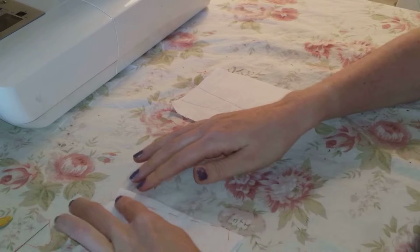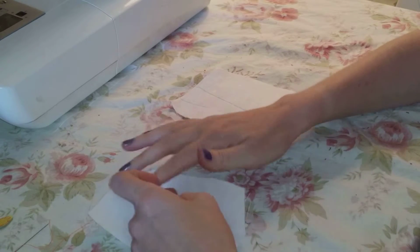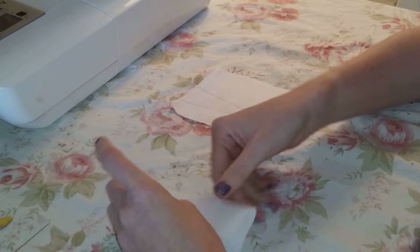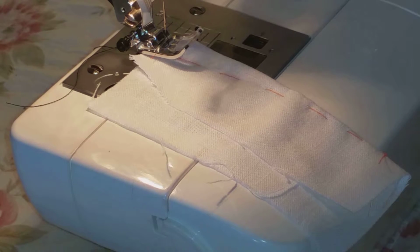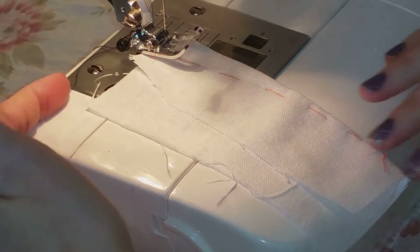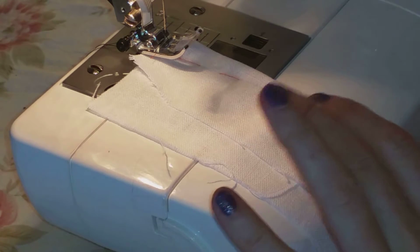So basically that is my basted dart, and when you're done you'll see that this will be the wrong side and this will be the right side, and then we're on our way to doing the permanent stitch on this line. Okay, now we're ready to sew the permanent stitch into our dart. Now I've used a contrasting thread. It is black, so you can see what I'm doing.